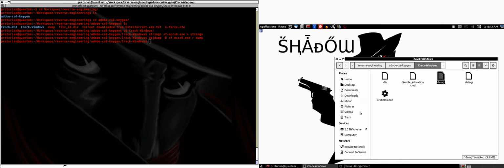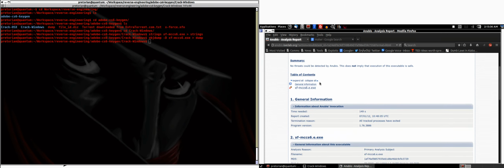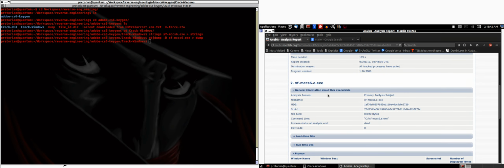So we're going to close this, and we're going to go ahead to another step, and we're going to take a look at Anubis. Anubis, of course, a malware analysis tool. What it allows you to do is upload a binary, an executable file, and have it run in a sandboxed Windows environment. And it allows you to get an output of everything that it's doing. Okay, so we've uploaded this already. The general information about the executable, the name, where it was executed, and the load time and runtime DLLs. Those are some of the most important things, because we can get an idea of what it's trying to do.